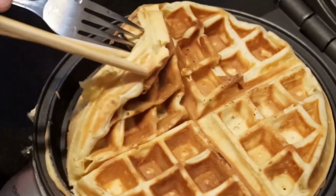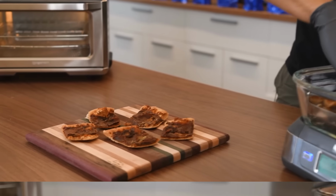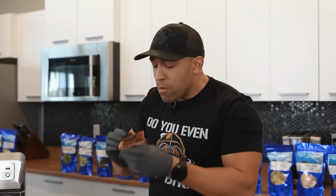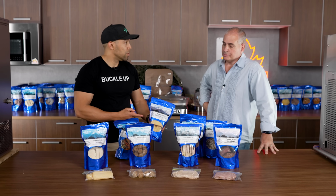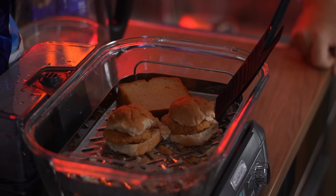Anything that's breaded, pancakes, waffles, anything that can get soggy will probably get soggy if you liquefy it. Yep. For something like a freeze-dried slice of pizza, if you want to approximate that texture, you're pretty much going to have to steam it. If you soak it in water, you might get soggy bread. Yep. Something like this, like a classic pound cake, you probably want to steam that as well. You would. It's an inch thick slice, so it'll take some time to penetrate. I'm going to put this in the steamer and we're going to see what happens.